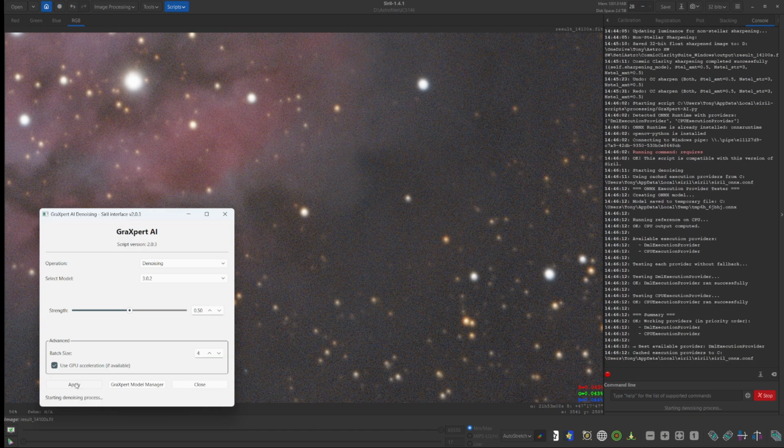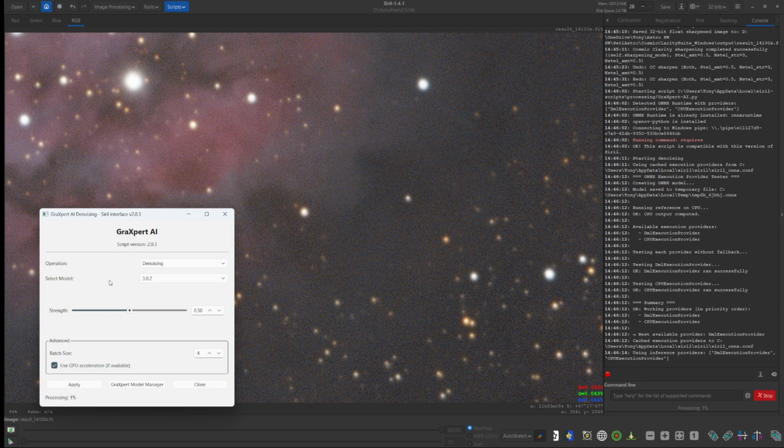Now, GraXpert AI also makes use of my GPU to do the processing. You can see on the right-hand side the processing is moving along, about 1% per second. But again, it's moving along at a fairly rapid clip compared with if you didn't have such a powerful GPU in your computer. So that's just something to bear in mind.